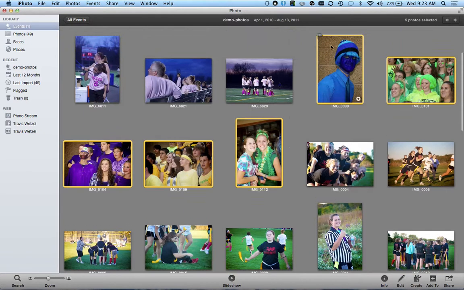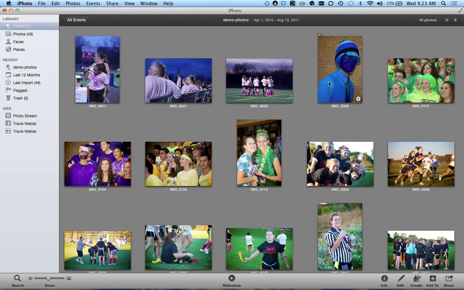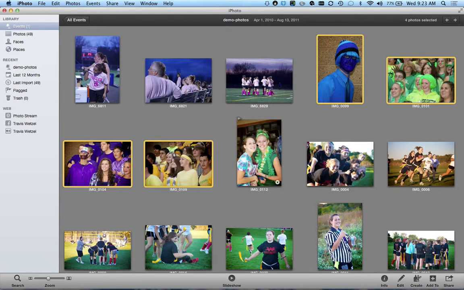Okay, so you should have these 5 images selected. You could also select the first one, hold down Command, and then click each additional one that you want to select. But if you use the Shift key, then you can do the first one and the last one, and it'll select all of them in between.